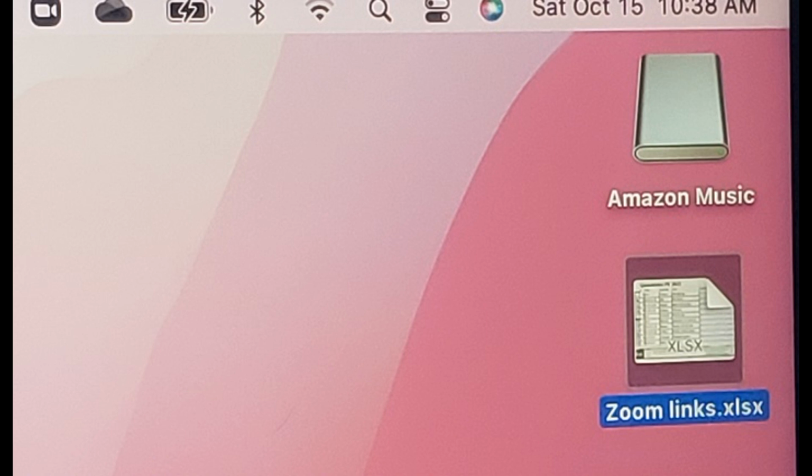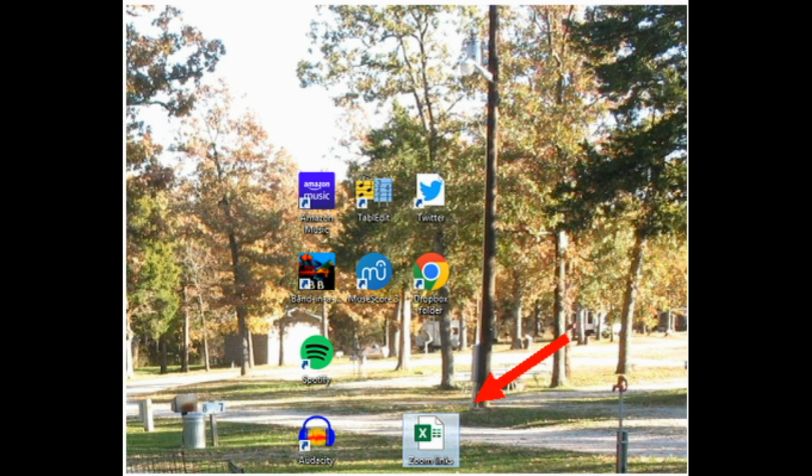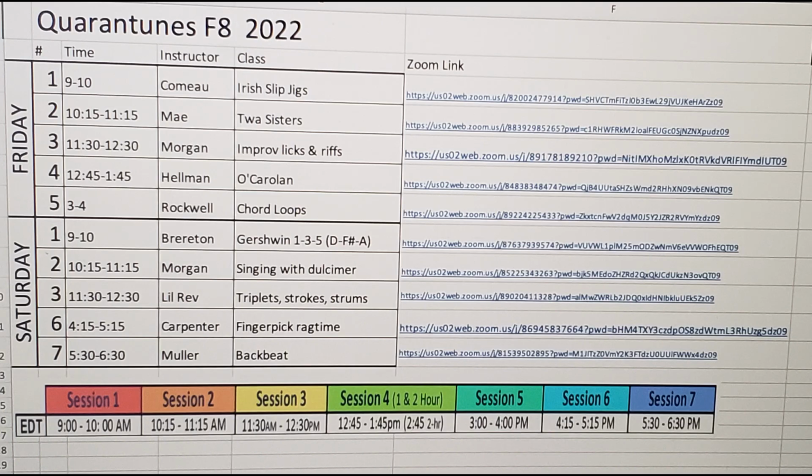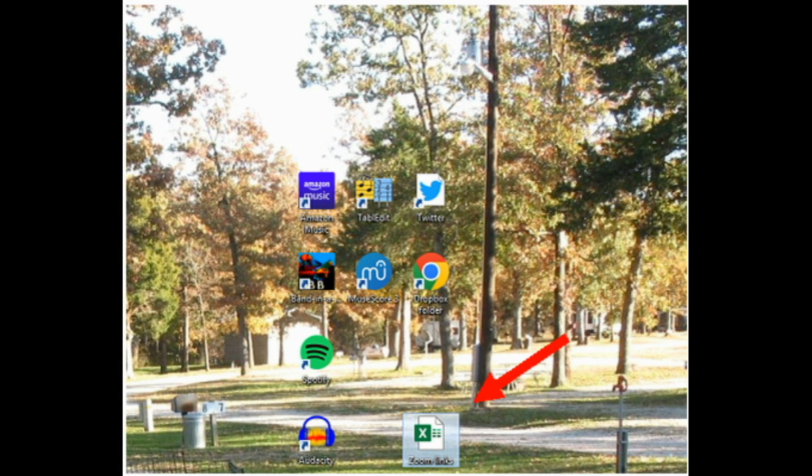I also designate another device as my alternate Zoom machine in case I have connection issues, which has happened several times in the past. I've completely dropped out of Zoom classes and quickly had to rejoin on another device. So I save a second copy of my single page of Zoom links to a second device. And I save that on the desktop of that device as well.